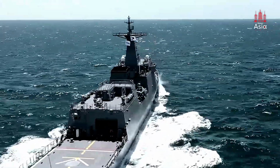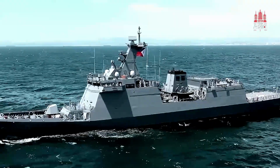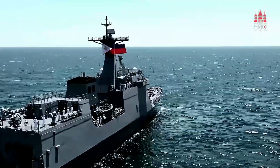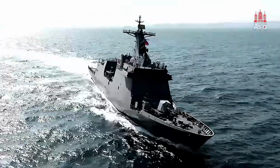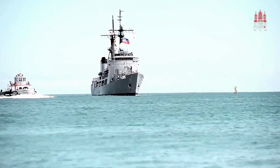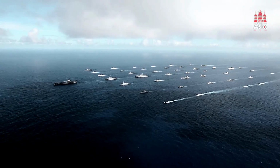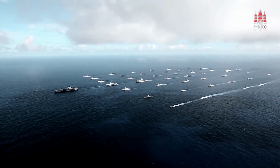modern warfare capabilities. These newly built frigates, equipped with advanced missile and electronic warfare systems, are designed for a full spectrum of naval operations. Compared to the Del Pilar-class, they offer enhanced firepower and survivability, but at a higher acquisition cost. However, the Del Pilar-class continues to serve a valuable role, providing critical presence in less contested waters and relieving the more advanced frigates for frontline operations. Together, these ships represent a balanced approach to maritime security, combining capability with cost-effectiveness.